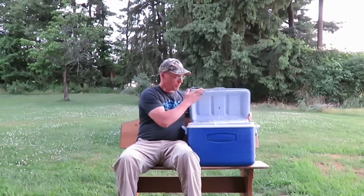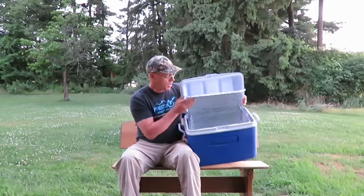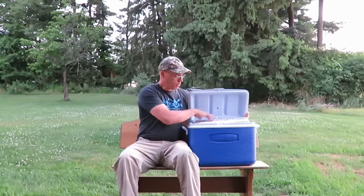Basically, I take these cheap coolers. I learned this from the Boss of the Swamp on YouTube. Great videos he's got there, so check them out. But basically, I take a cheap old cooler. This is a Rubbermaid cooler here, and I line this all with bubble foil insulation. It really makes this a super cooler, basically. It's just like one of those big expensive coolers that you can buy now. A lot of good insulation in there. It makes that ice last a lot longer.